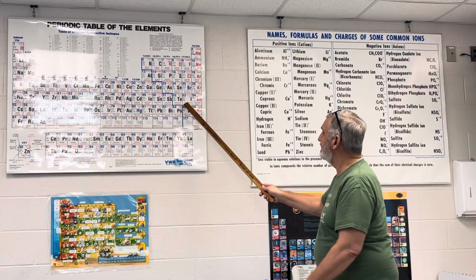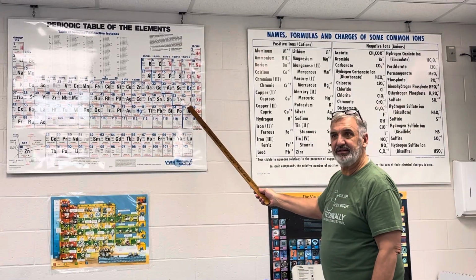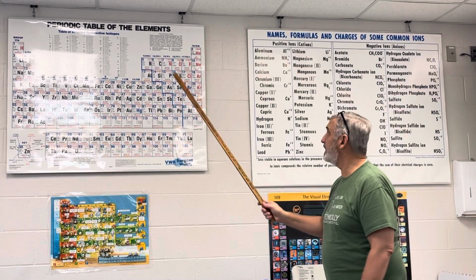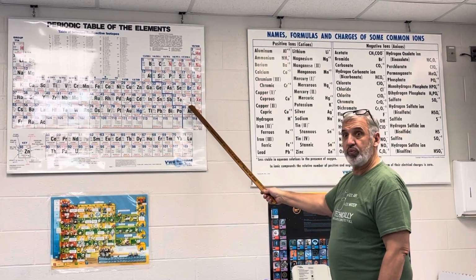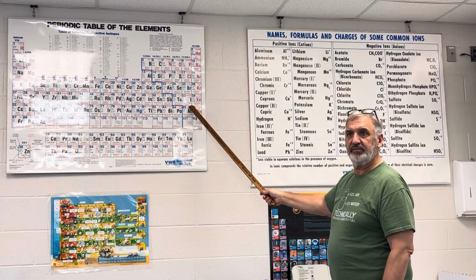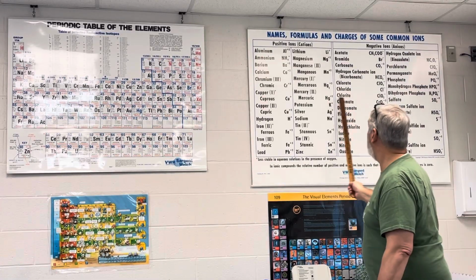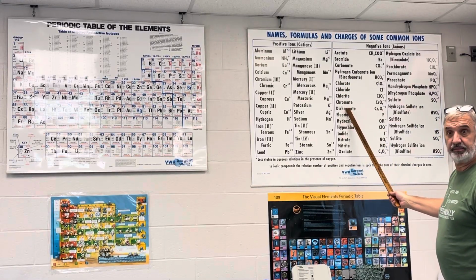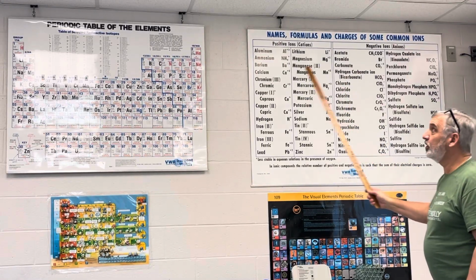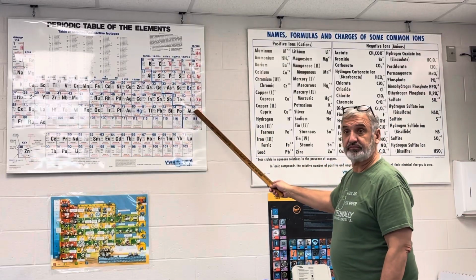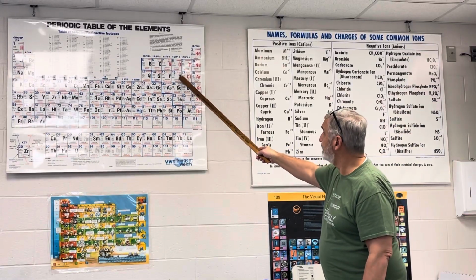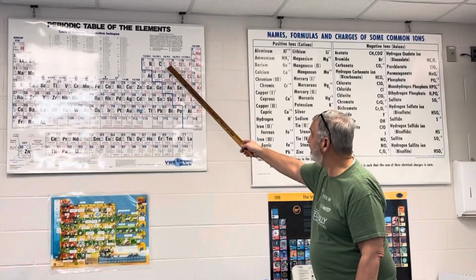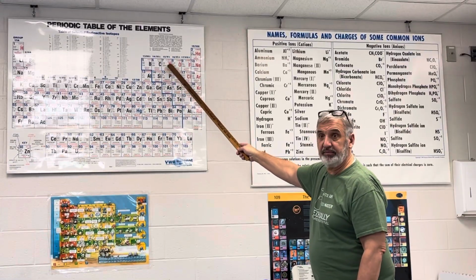So hypochlorite is ClO-. What's hypoiodite going to be? IO-. Now, all of those aren't on here, but the chlorates are all on here. So if I know the chlorates, I know the whole family. If I know the sulfur, I know the whole family. If I know the phosphorus, I know the whole family. Now nitrogen and carbon do their own thing up here.